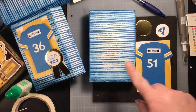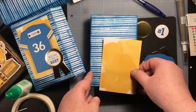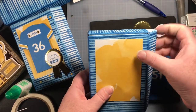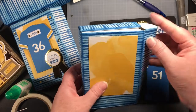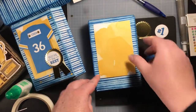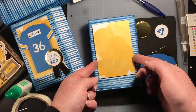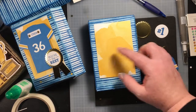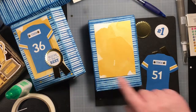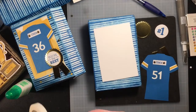Okay, so now we're going to start assembling our box. The first thing we're going to do is put our layering piece down. You want it to be lower than your box edge, your lid edge, but a little bit higher than the middle. You could put it right in the middle if you want to, but I'm going to put it slightly higher so that I can put this little banner piece down here in this lower right hand corner. Okay, so I'm going to take some tear and tape.